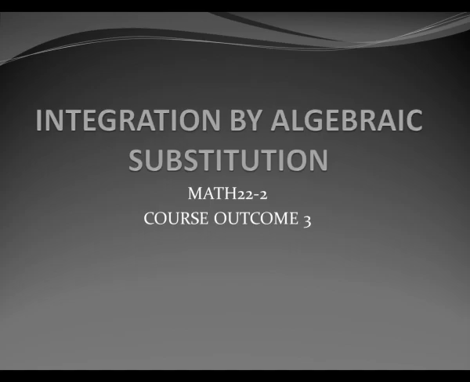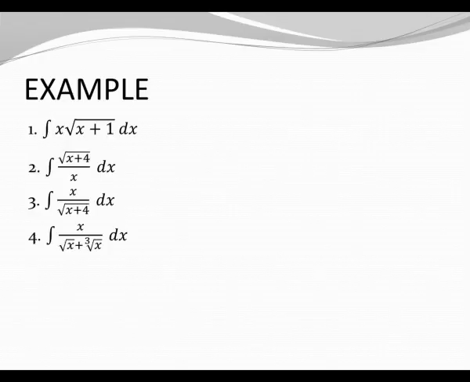So the hint here is that the given integral has a radical expression and it is not integrable directly. For example, in number 1, the given is the integral of x times the square root of x plus 1 dx. Obviously, this is not integrable by power integral because there is an excess of x here.